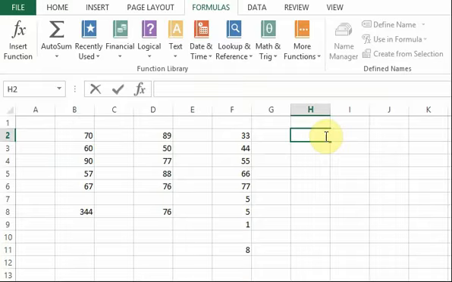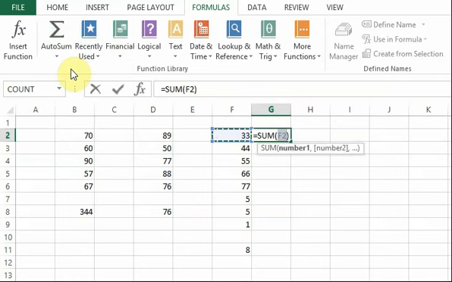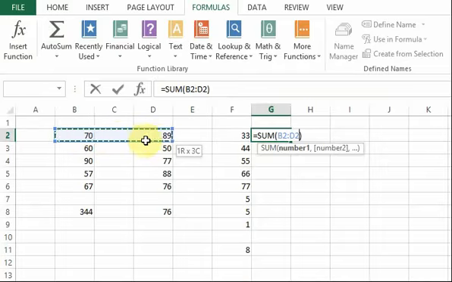Okay, now let's say I am clicking here and I want sum F2, no. So here what you can do is, from here you can click the mouse and drag.